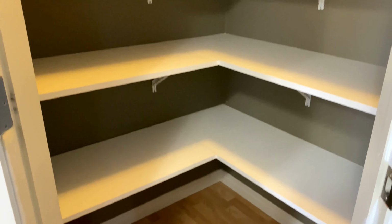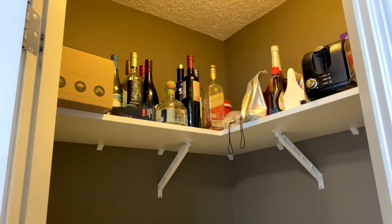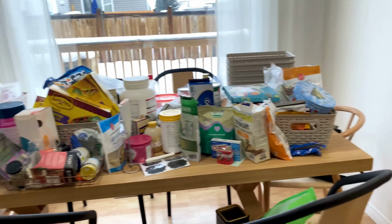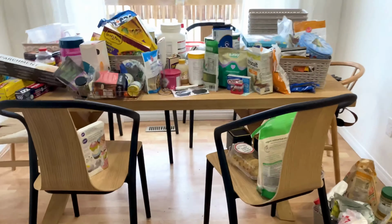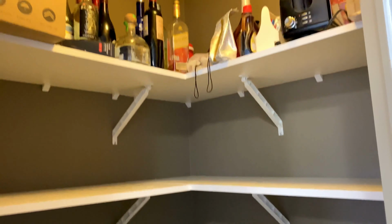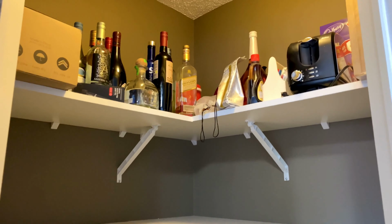Okay, so this is where we're at right now. We have all those cleared off. I just didn't do the top yet because I am out of room. My floor is getting taken over, my countertops. So I'm gonna start with the bottom three shelves and then I'm gonna do the top after these ones are all cleaned and organized. I think that'll be my best bet, and I'm sweating, so.